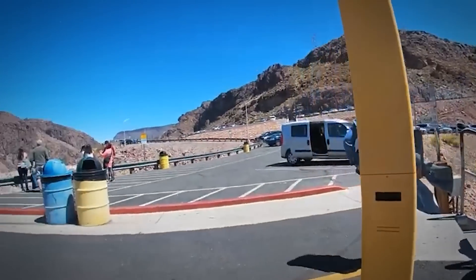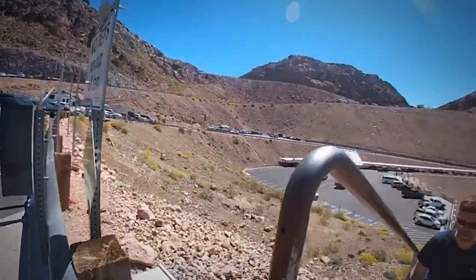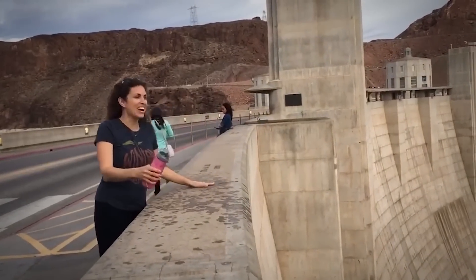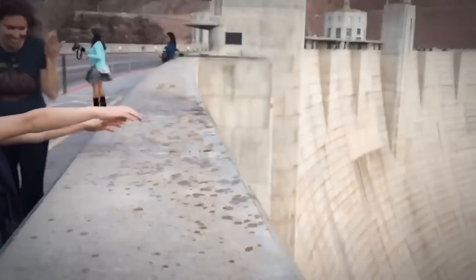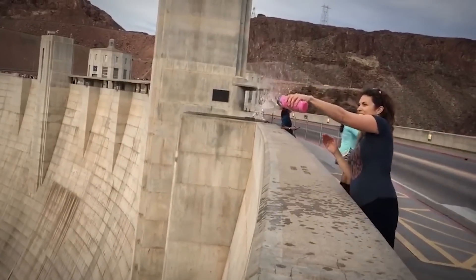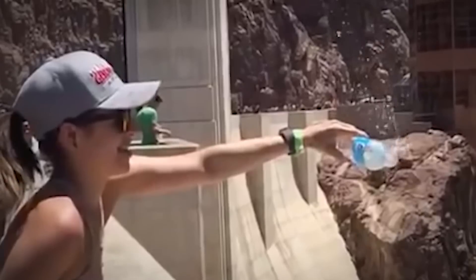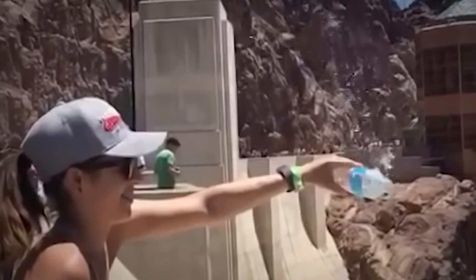Because of this, the dam is essentially a barrier that can whip up winds as high as 50 miles per hour. With all of that swirling pressure building below, the flat and seemingly endless shape of the dam's face forces all the air to go up like a funnel for wind. This super powerful updraft affects pretty much everything that stands above the dam. So we're sorry to disappoint — the water from the girl's bottle isn't floating up due to some sort of magic. It's just science.